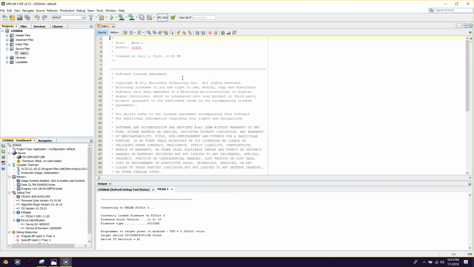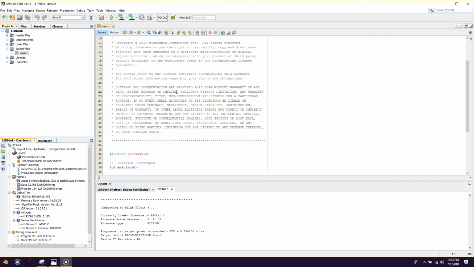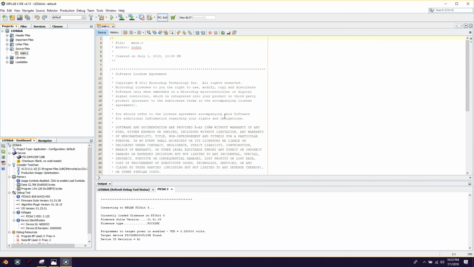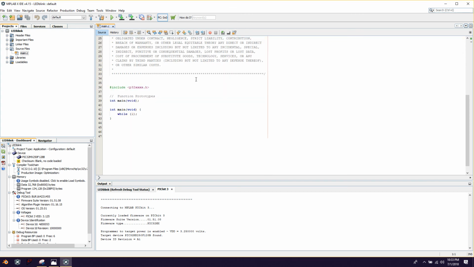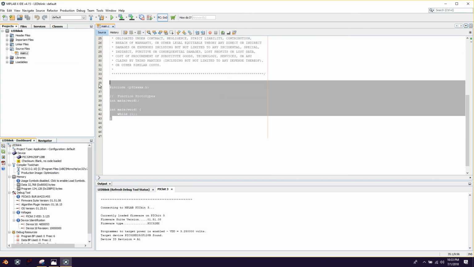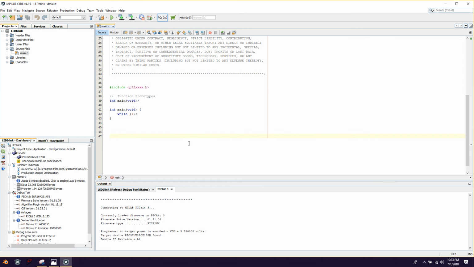This is a template, and this is just some Microchip stuff. But here is the actual program, and that's all that's in this template right now, which is nice, and we actually aren't going to add too much code, believe it or not. So I guess I'll try and go over a couple things. This header library that gets included automatically is very handy. I'm going to be going over that in a few videos later on.